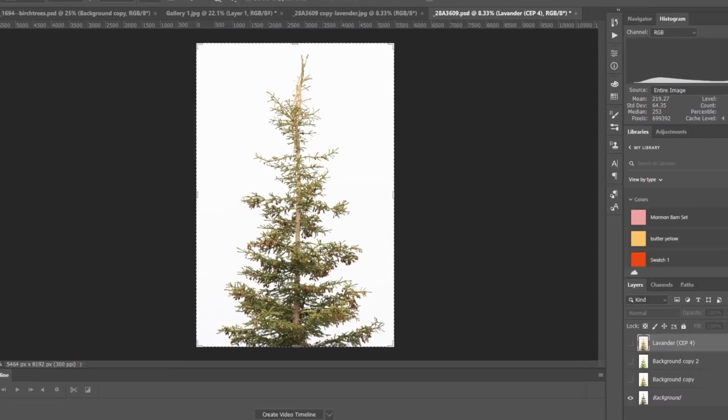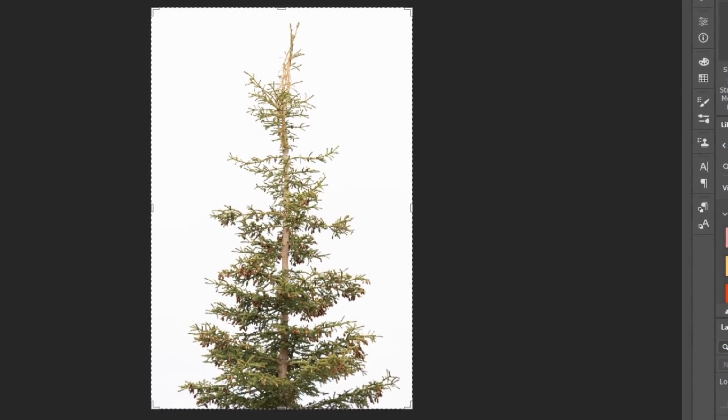Okay, I have my spruce tree. I've overexposed. I've let that sky go white and I've brought out the detail and the color of the subject. But I'm not done here. And yes, it's a very simple subject, the top half of a tree. Most photographers are probably looking at this right now and thinking, Lisa, you've got more in you than just the top half of a spruce tree.